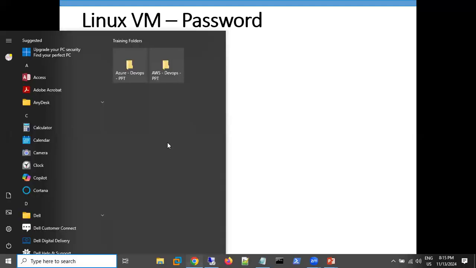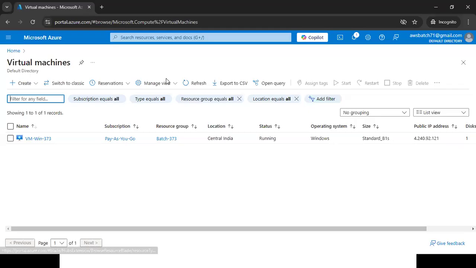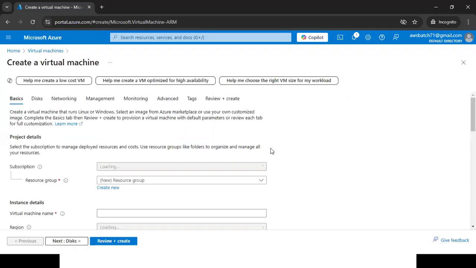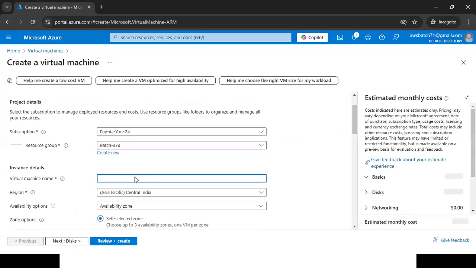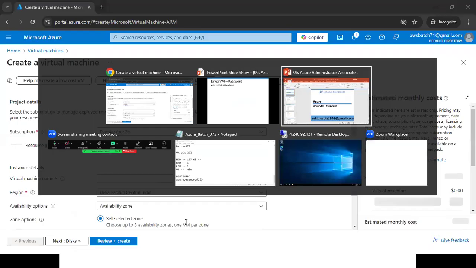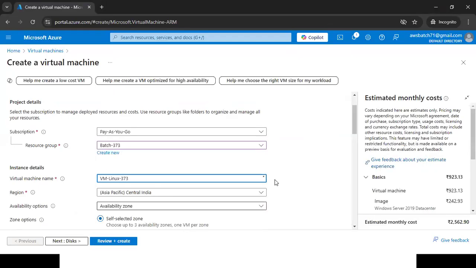The process which we followed for the Windows machine, the same process we have to follow for Linux also. Creation process is the same. So first, select the resource group. Second, give the virtual machine name. I'm giving the name as VM Linux 373. Region Central India.